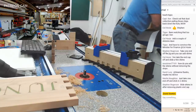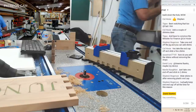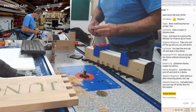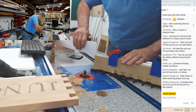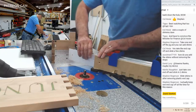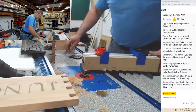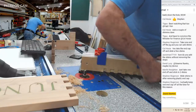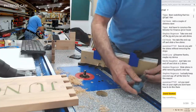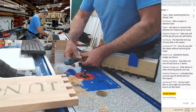So two shims, you reckon, Cole? There's two shims, just like so. We're going to slide those in behind. Like so. Push those in. Oh, I'm loving it. That one there, and this one here. This one.